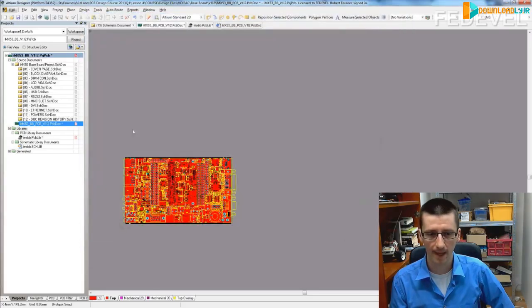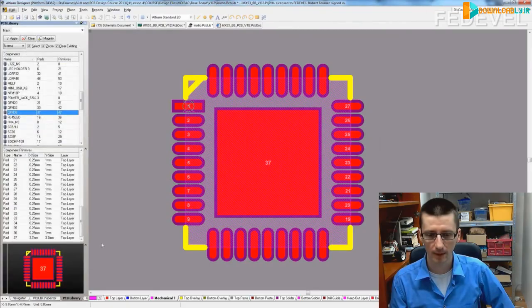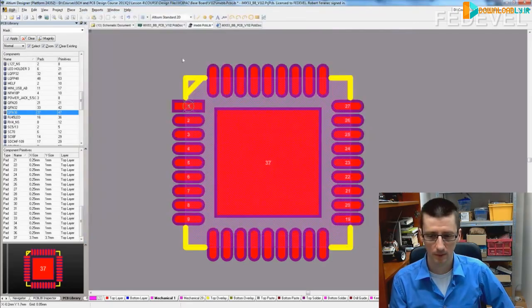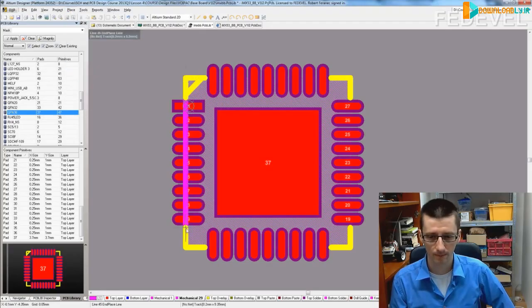Okay, now we can go to our library, and let's say we will create the assembly layer for this component. I will enable layer 29 here also. You can use any other. I go to the layer 21 and I will draw a line just around the component.